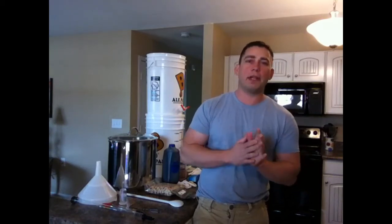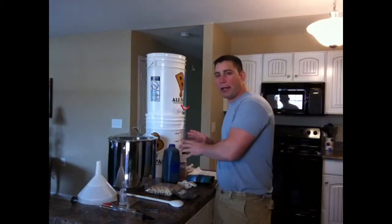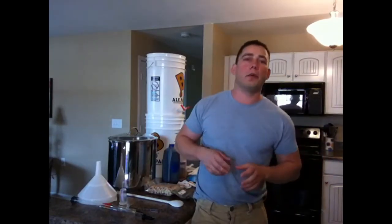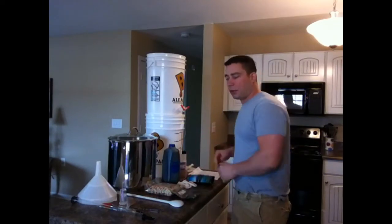I'm not really into the dark beers, but I've heard nothing but good reviews about an oatmeal stout, so we're going to try this one out and see how it works. Anyway, we're getting ready to brew. I've got all my equipment and ingredients laid out here, and I thought I'd just walk you guys through what each piece of equipment is, what it does, and why we use it. Let's go ahead and get started — we'll start this end and work our way this way.